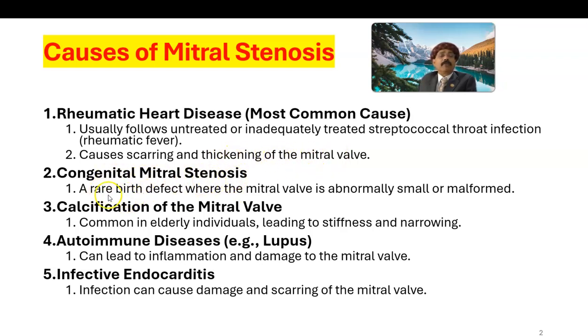Congenital mitral valve stenosis, a rare birth defect where the mitral valve is abnormally small or malformed. Calcification of mitral valve, common in the elderly population, leading to stiffness and narrowing of the mitral valve in elderly people. Autoimmune disease, that is lupus, systemic lupus erythematosus, can lead to inflammation and damage to the mitral valve. Infective endocarditis, infection can cause damage and scarring of the mitral valve.